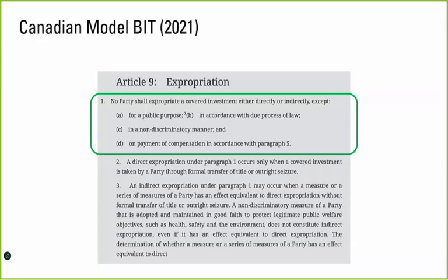In a non-discriminatory manner, this is also not particularly exciting in disputes. You need to really show that there is a pattern of discrimination, but it's quite rare that you find that. In a lot of case law, the issue is with the due process of law. Meaning, you're expropriating me. It's not in accordance with due process if you don't inform me, if you don't give me access to administrative or judicial mechanisms, if my assets are frozen, if I'm imprisoned, if I'm humiliated. So if anything that has to do with due process is not respected, there are lots of cases like this, where the person is not put in the position to defend themselves or find solutions, is not informed, and so on and so forth.